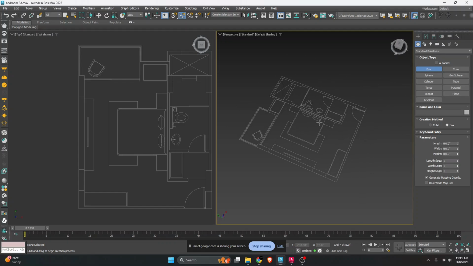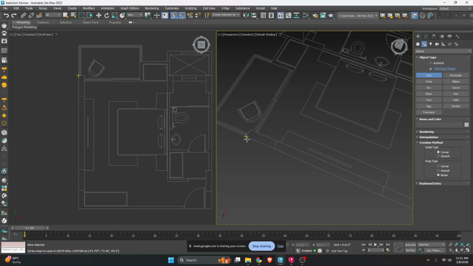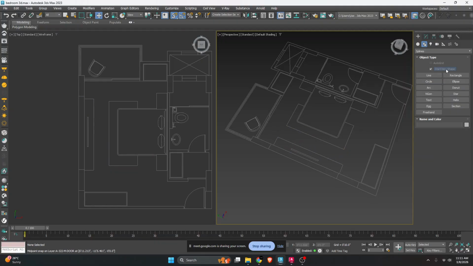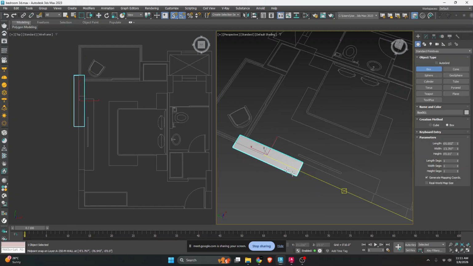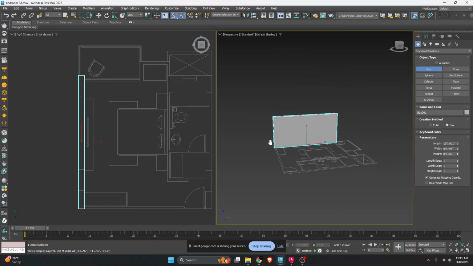I prefer modeling with box. Some people prefer modeling with lines. What people do is simply line all the shapes, then simply extrude it. I personally like the box option. It gives more control. So we'll just start modeling.